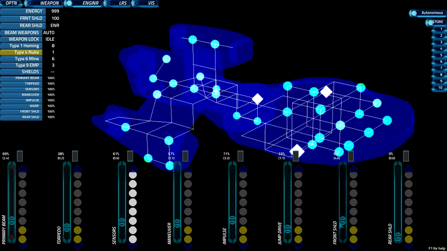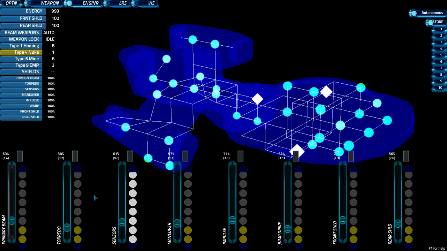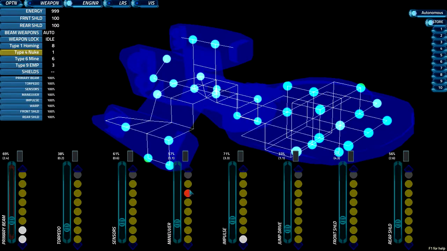I have a cunning plan. Let's jump behind the enemy. What do we have ready in the tubes? EMP and nuke, like requested. Great. Let's hit it in the ass. Set the lasers to Bravo. Jump in 4. Shields on.